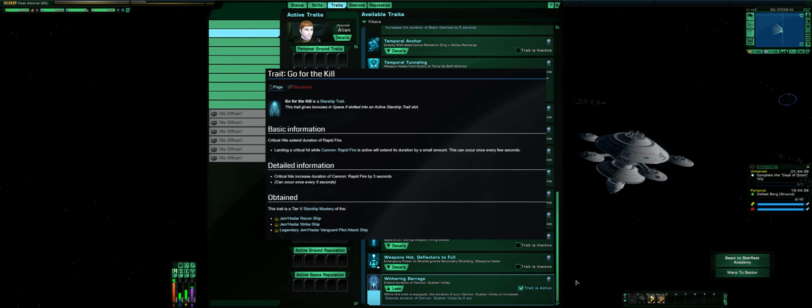The trait for it is called Go for the Kill. This trait will extend the duration by 3 seconds when you score a critical hit, and can occur once every 5 seconds. In practice, this will give you 100% uptime on Cannon Rapid Fire. The trait is available from the legendary Jem'Hadar Vanguard pilot attack ship in the Z-Store. It is also available from the promotional ships Jem'Hadar Recon and Strike ships. The Z-Store option would be the far more cost-effective one.